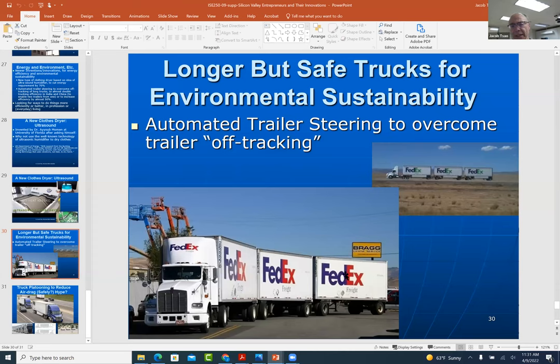One major issue is that there are safety concerns with these large trucks, but the major thing is something called off-tracking, meaning that when the tractor moves, the trailers, particularly the last trailer, those two axles or four wheels, don't follow the wheel track of the tractor. That's called off-tracking, meaning you cannot drive a truck like you're driving your own car. So the driver, in order to make a left turn, has to swing to the right and then make a wide turn to the left.